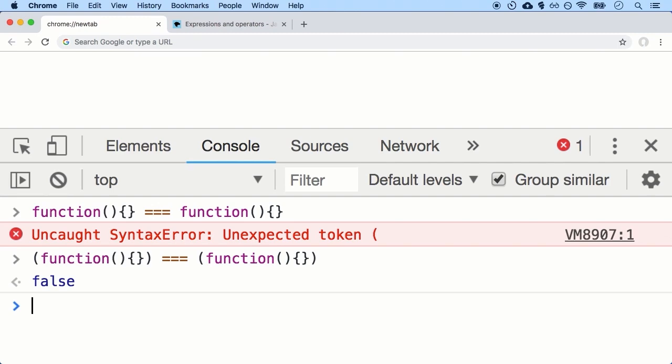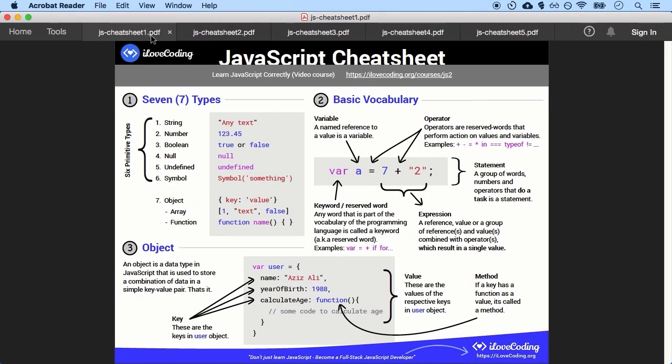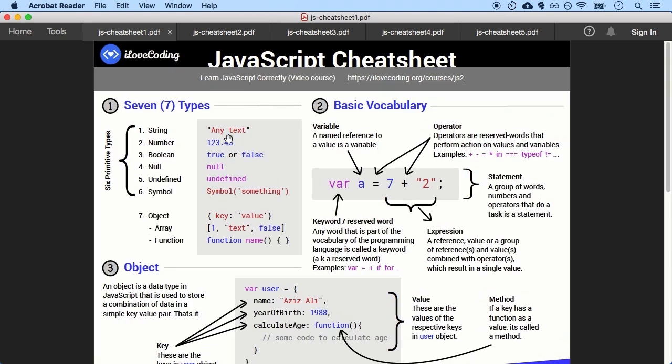So we noticed with our example right now, let's go back to our cheat sheet number 1, that when we are comparing primitive types, the triple equals sign compares the value exactly and then returns true or false. So as we expected. We tried the string, the number, the boolean, the null, the undefined. We did not try symbol, but it's going to work exactly the same. But when we are comparing objects or non-primitive types, they are identified uniquely in the JavaScript engine.